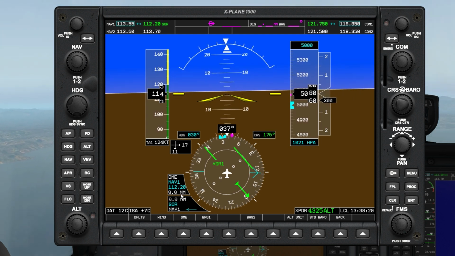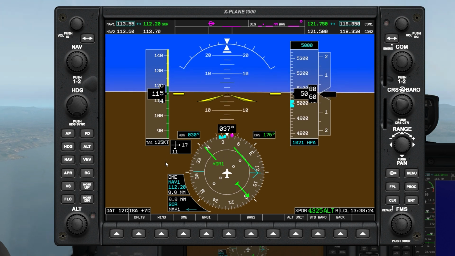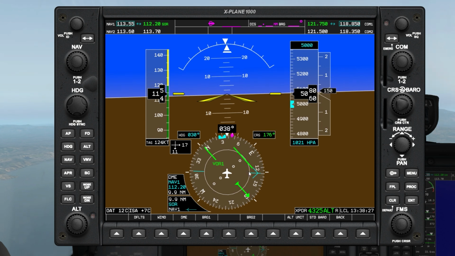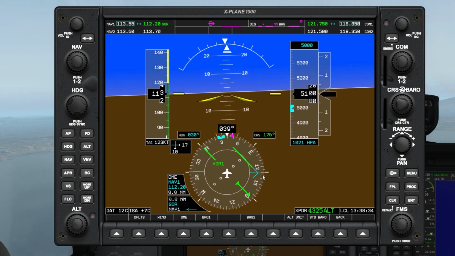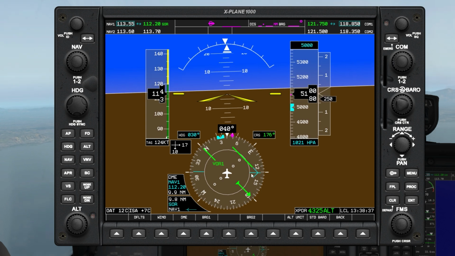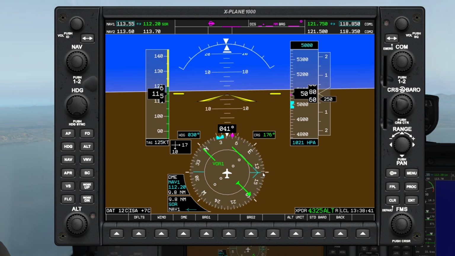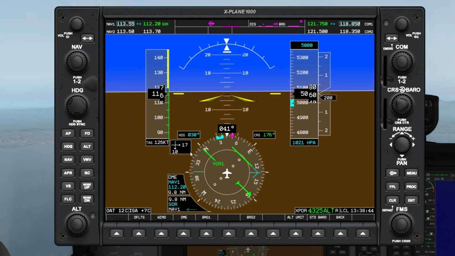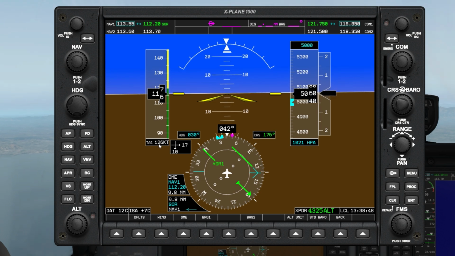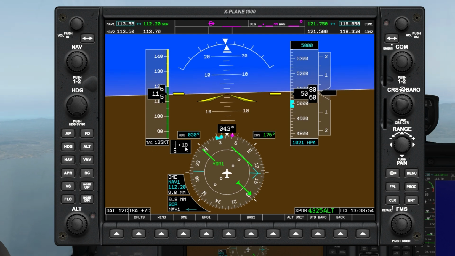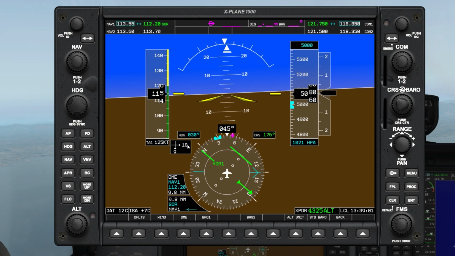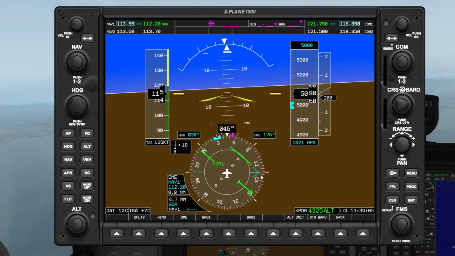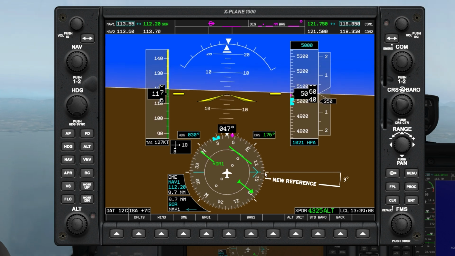In order to correct for that, as the wind is coming from the outside of the arc, we need to set the head of our needle slightly below the 90 degrees mark. But by how much? To determine that, you need to calculate your wind correction angle. We are at 126 knots of true airspeed, and we have 18 knots of crosswind. So we need to apply 9 degrees of wind correction angle. We need to set the head of our needle 9 degrees below the 90 degrees mark, and we do that by turning to the left.